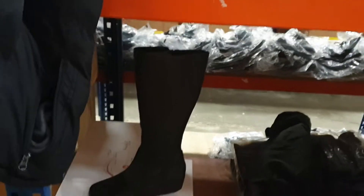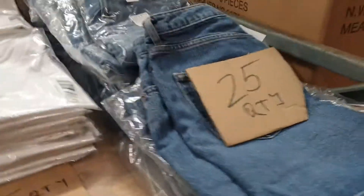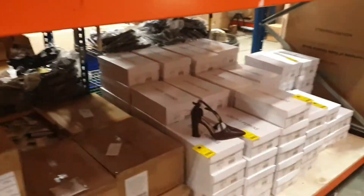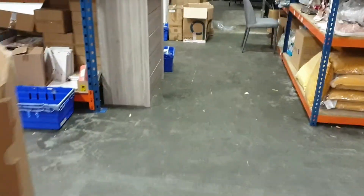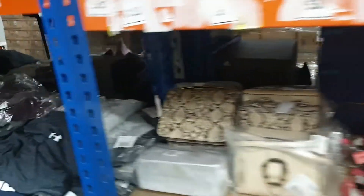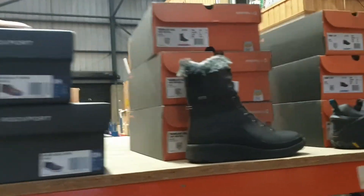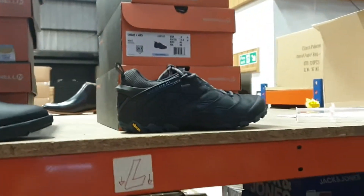We've got more Clarks boots as well. Dorothy Perkins shoes, Topshop bags, Topshop clothing, Topshop denim miniskirts. More Dorothy Perkins down here. Got some mixed lots of ladies' clothes and bags. Then we've got some more Under Armour product. Burton menswear — Burton jeans. Let's walk around this corner. Got some Rockport shoes — brand new Rockport shoes in the boxes. The Merrell ladies winter boots — they always do well — and some Merrell walkers.